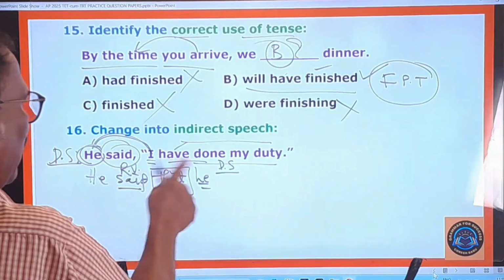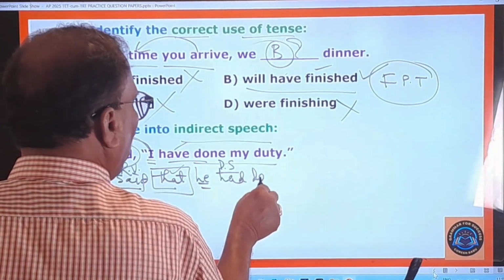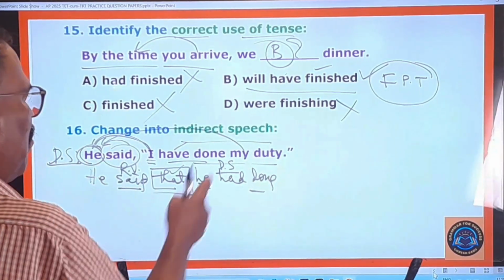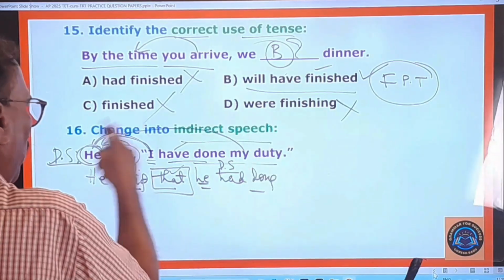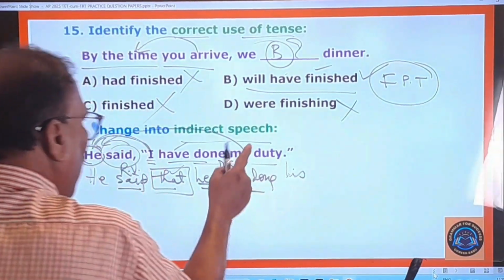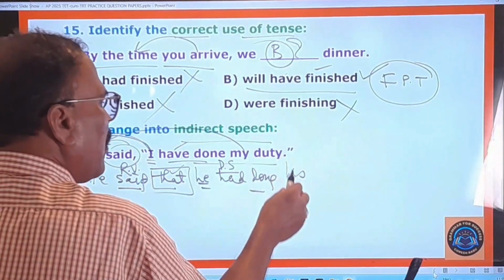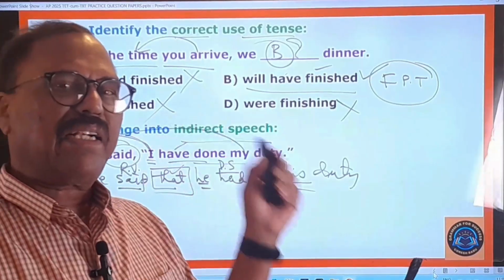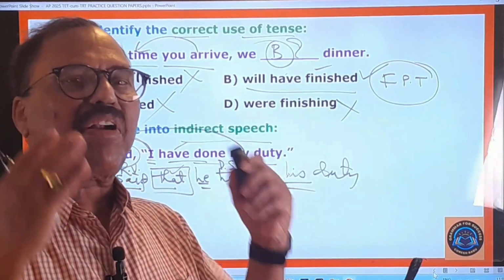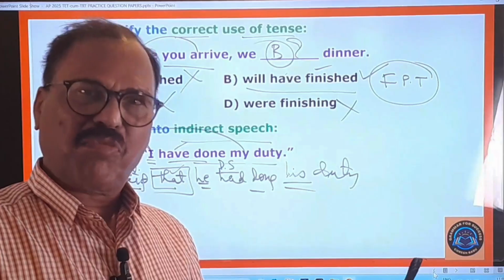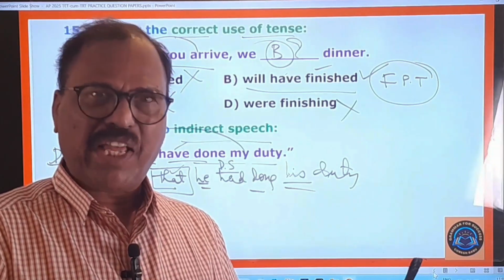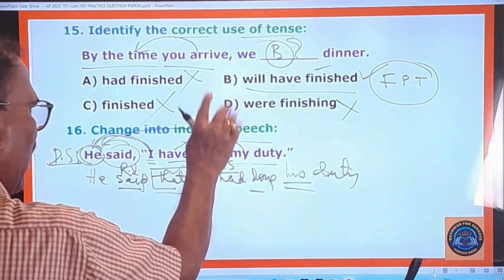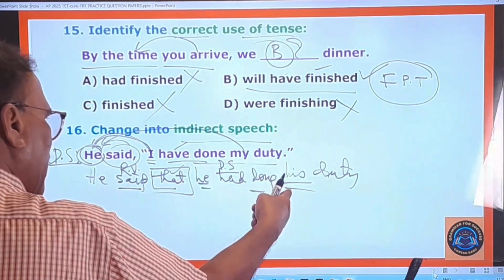That is the rule. Have done is changed into had done. And my is there. My should be changed according to this subject. My means na yokka. When you change this my into he, that becomes his. నా యొక్క అనే మాటను అతనిలోనికి మారిస్తే అతని యొక్క అవుతుంది. అతని యొక్కని ఏమంటారు? హిజ్ అంటాం. So duty. About this direct and indirect speech, I have made a very wonderful video. Please, if time permits, you can watch that beautiful video and benefit from that. Okay, and here he said that he had done his duty. That must be the indirect speech. And let us check whether this sentence is there or not.